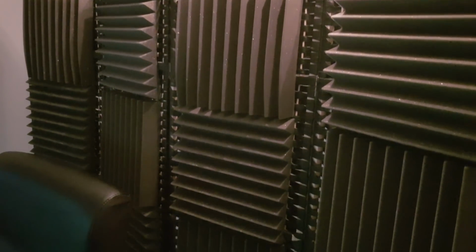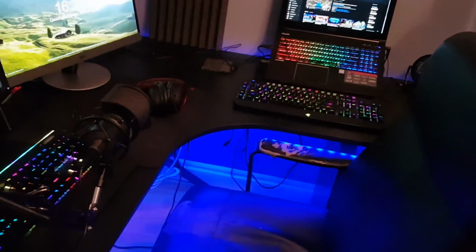And as you can see, behind the chair we actually have my backdrop, which you guys can see in my videos. It's basically just a 4-panel room divider with some acoustic foam stuck to it. I turned on the light so you guys can see it a little better, but basically it is super echoey in this room. As you can see, the floors are wooden and the walls have nothing on them, so it is really echoey in here, which is not good for recording.